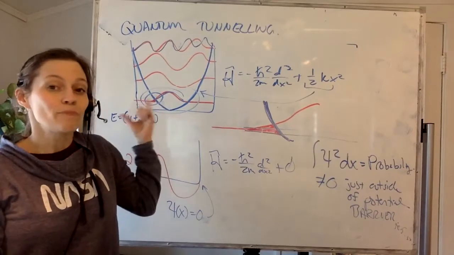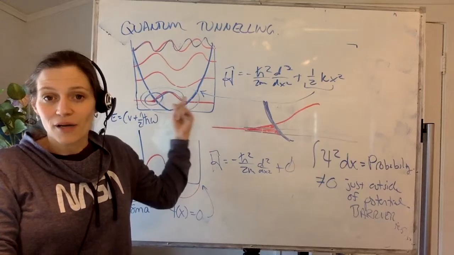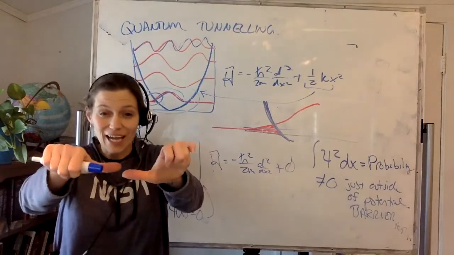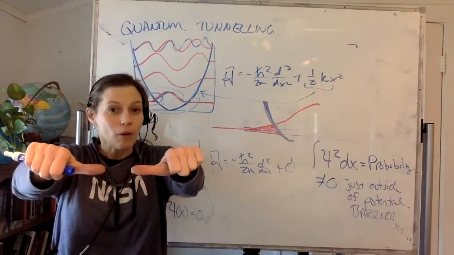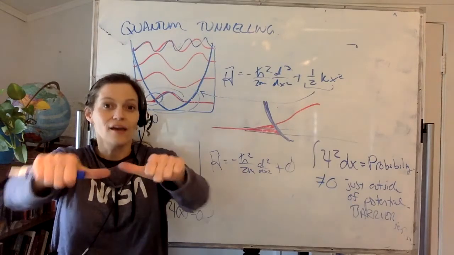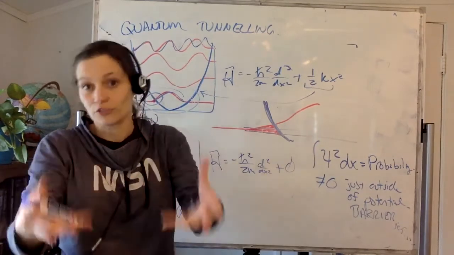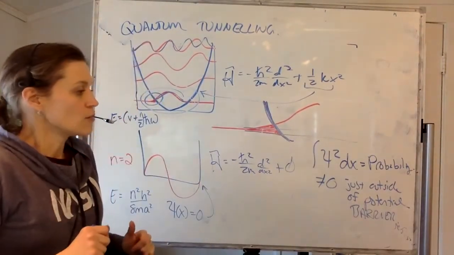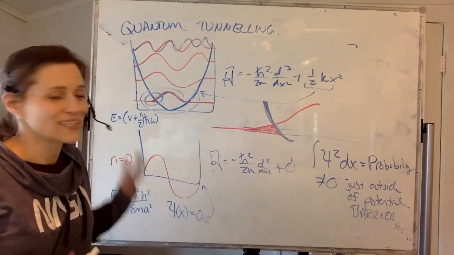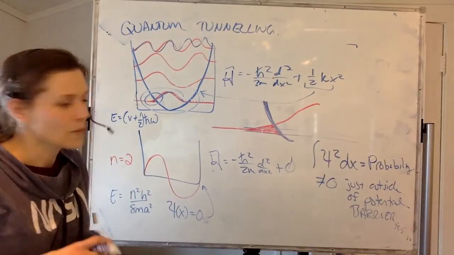So this is going to make a big difference pretty soon when we get into chemical bonding, because a lot of bonding occurs because these wave functions are going to have slight overlap. If they have a slight probability of existing outside the barrier, they have a slight probability of overlap, which means you have a way to get wave functions to overlap, and a way to get molecular bonds to form. Cool. So that's pretty much the probability of existing outside the barrier, which is also called quantum tunneling. It sounds so much fancier than it really is. Okay, that's all I got for that.